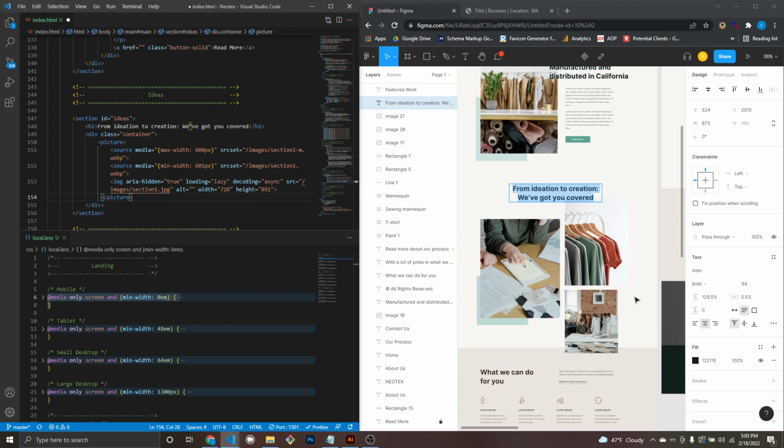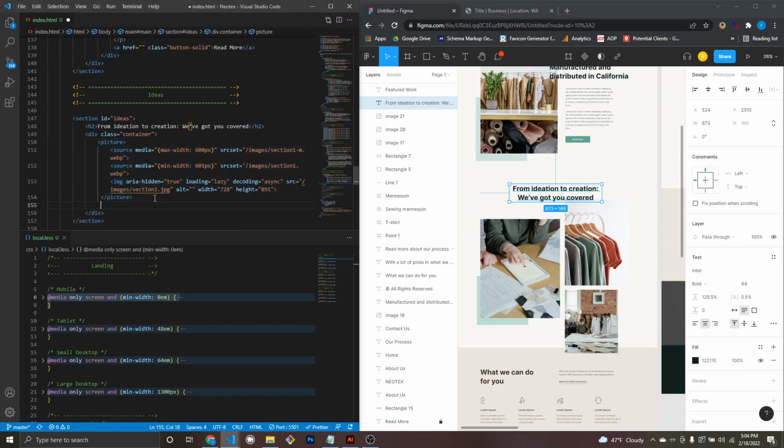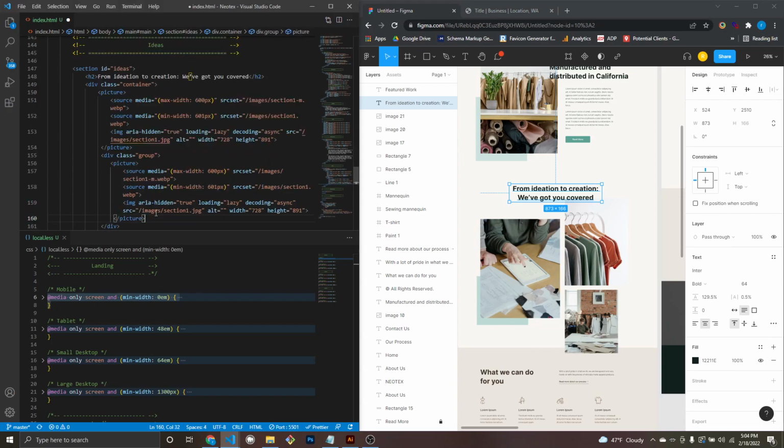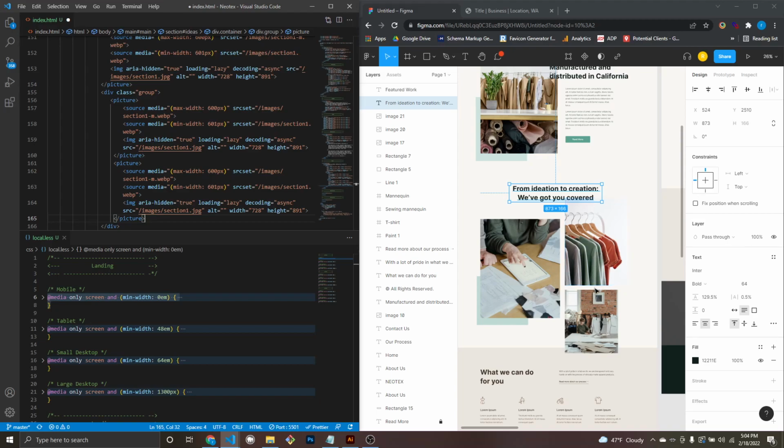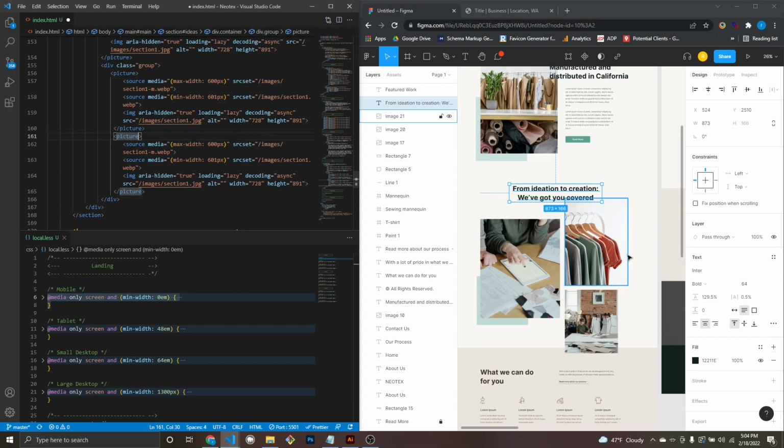So I'm just looking at this right now. I can have this one big image, this picture. This will be this one. And then I create a second div dot group, and I put the other two in here. And inside of this div, I place them as block level elements, and I push them around in their box to make this. And then I use Flexbox on the main container to put this container and this image side by side.